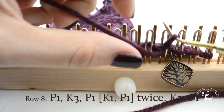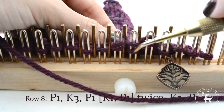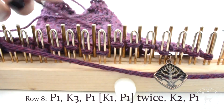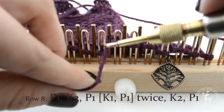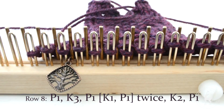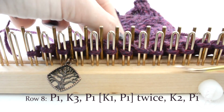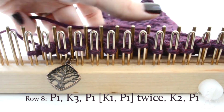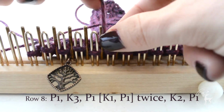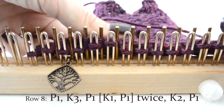Row 8. Purl the first stitch. Knit 3 stitches. Purl 1 stitch. Then begin our repeat by knitting 1 stitch and purling 1 stitch. Repeat this one more time. Knit 2 stitches. And purl the last stitch.